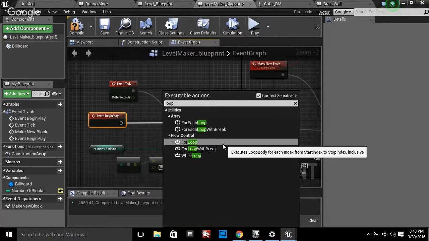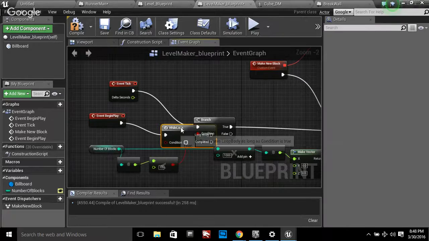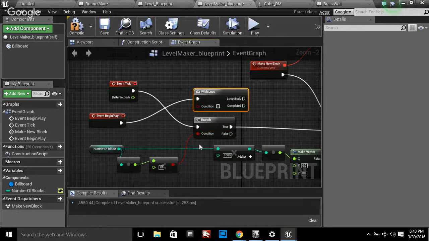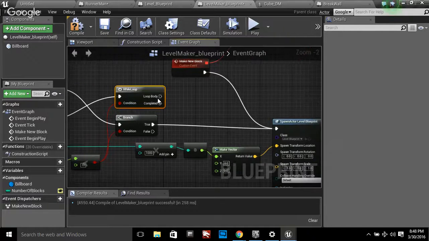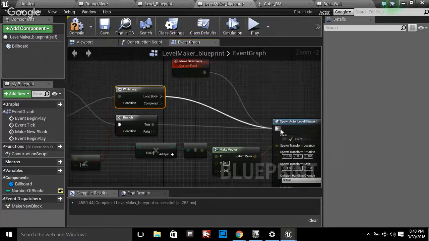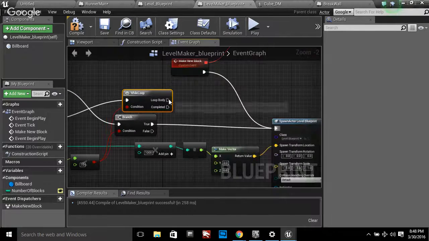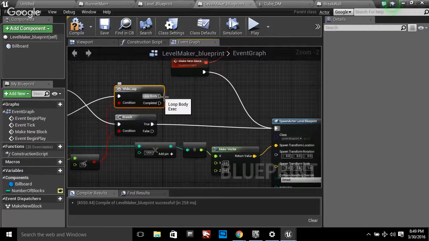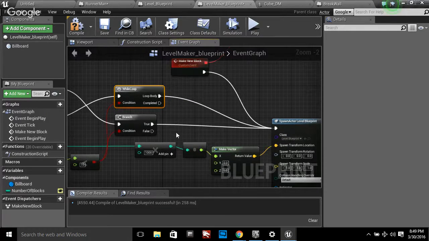We're going to do, let's do a while loop. This while loop will keep going until a condition has occurred. And I already have a condition ready for it, so I'm just going to plug that right in and talk to it just like that. So the loop body should just connect right into my spawn actor blueprint right there.